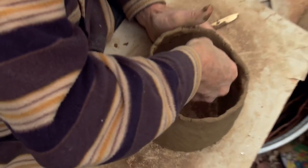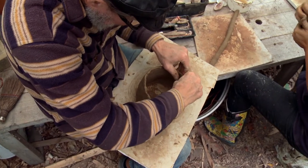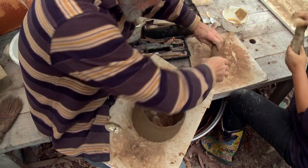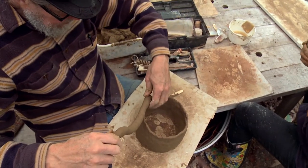Okay, now what I'm going to start is decreasing the diameter just gradually, and we're about at the point where we can do that. So now I'll take this coil and I'll work from the outside.